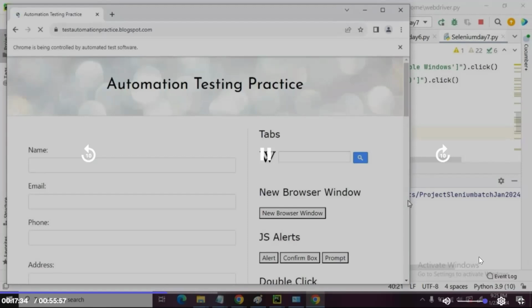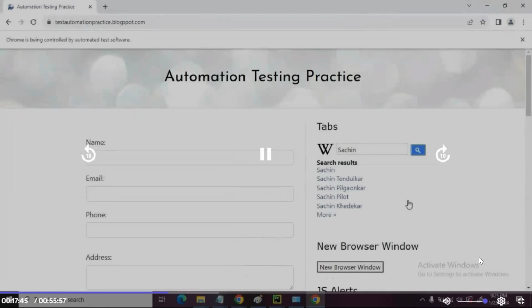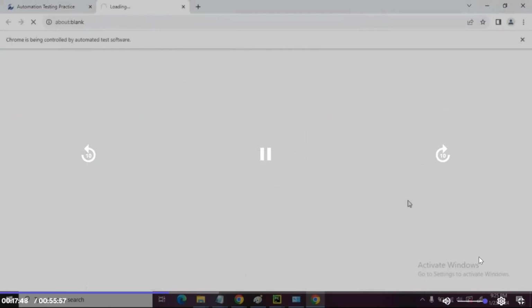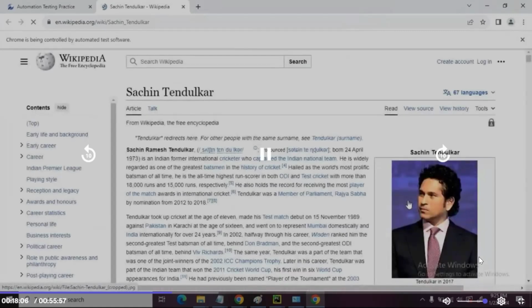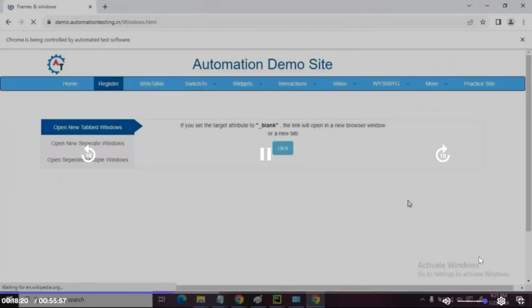So here it will type on something, you click on it, and it will open a new window. You go there, verify the title, and close that particular window. Then you reload the current window to some other website. It is the same driver instance; you're not going to change it. You get the title and then close it. Then you reload that website to a different website. Then you click on multiple windows, and from there you click on.